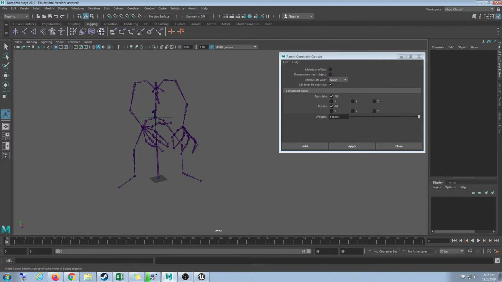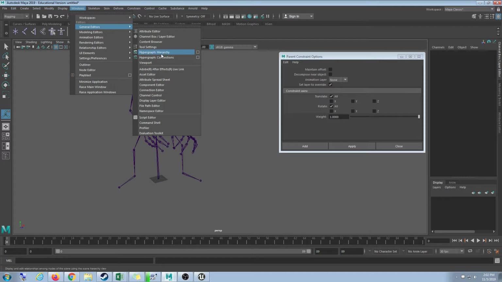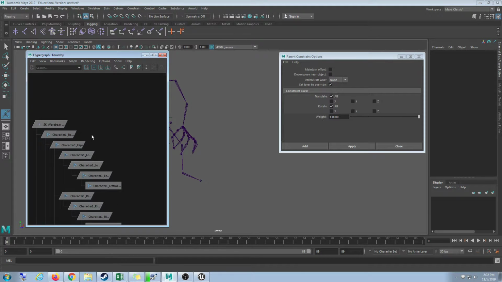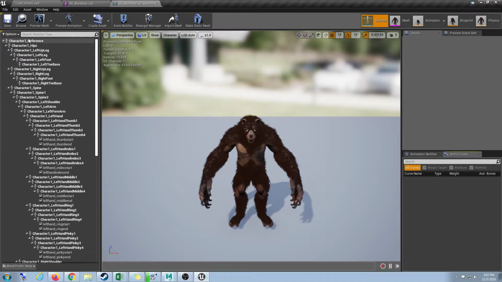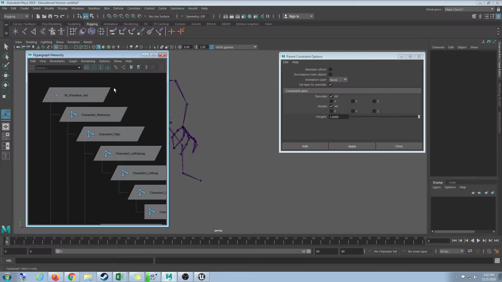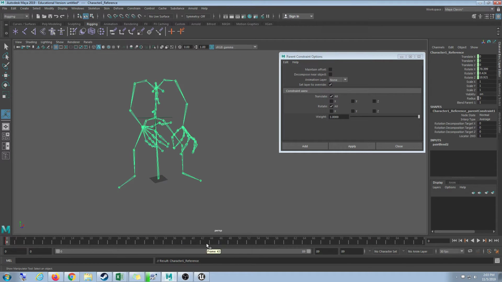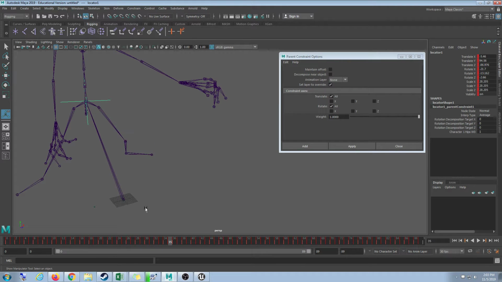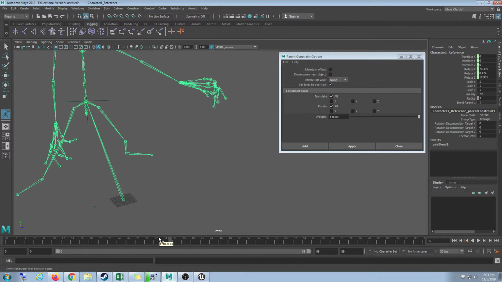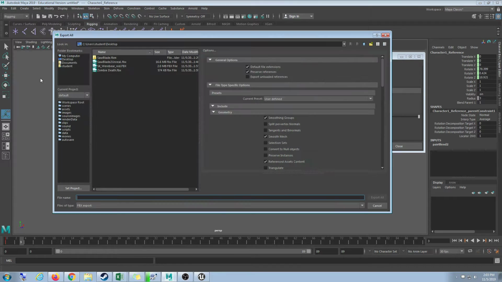So now what I can do is I'll go to my hierarchy, Windows, General, Editors, Hierarchy, and I'll make sure that this hierarchy is going to be the same as this hierarchy, and then I'll unparent this, Shift P. That's it. Make sure this is still doing what I want it to do. It is, because hip is following this locator, and root is following this locator. Here, have a berry. And then when I export this, it should go into Unreal just fine, but let's verify. Export all.